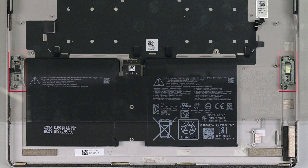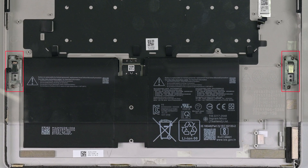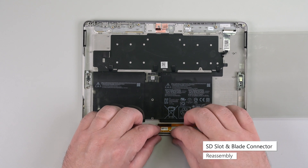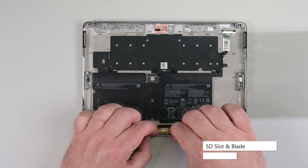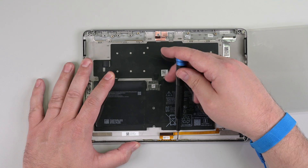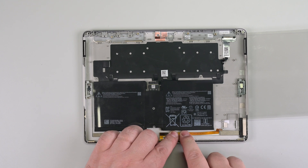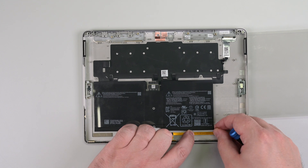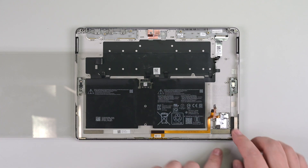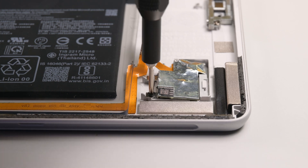If you're transferring components into a new chassis, make sure to install two new T5 Torx hinge screws in both the left and right hinges. Place the blade connector into its recess in the side of the frame, making sure the circular tabs go into their cutouts, and then reinstall the two Phillips 00 screws securing it. Press the cable back onto the frame, securing it with its adhesive. Insert the SD slot into its recess at a slight downward angle, making sure the cutout on its right edge goes under its clip, and then secure it with two Phillips screws.